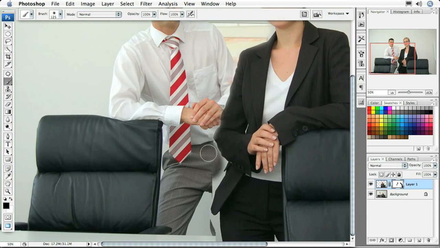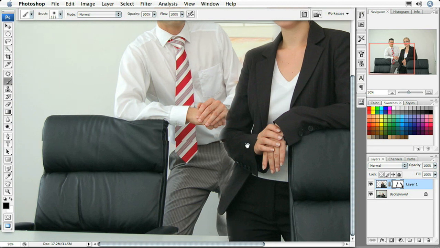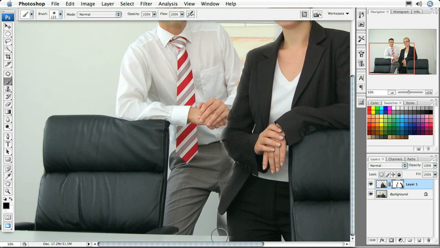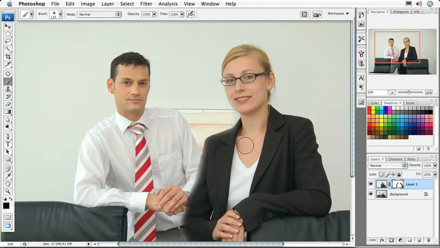And just for purposes of demonstration, I am not actually being as careful as you would need to be around these edges. Of course, you would pay a lot more attention to these, but I'll show you a quick and easy way for addressing these edge issues in just a moment. So we're going to continue just to blend this image back in like so. And then once we have that done, we can now start to kind of clean these things up.